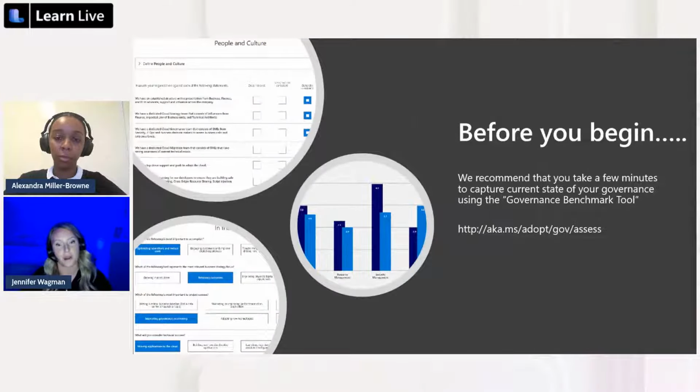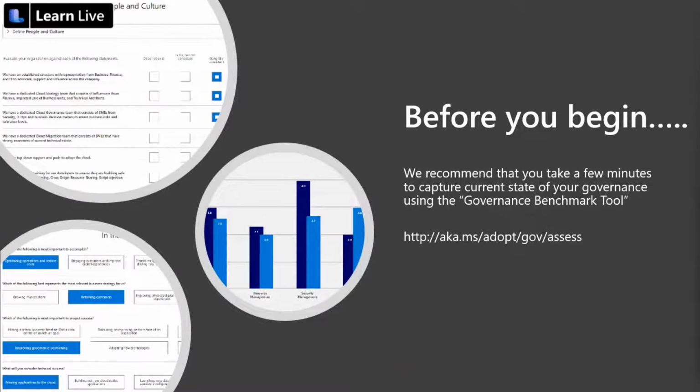And we aren't going to go through the full process of capturing the benchmark assessment for governance. The tool just takes quite a few questions. It's essentially a poll of the current state of your governance strategy. So you can see some very small images here, but ultimately we do recommend that you start with this if you haven't captured that baseline. So there is a short link here, aka.ms/adopt gov-assess. And we'll put those links in the chat for you as we continue onward. But that's a helpful tool. If you haven't used it yet, it's a great tool just to capture your starting state with governance.